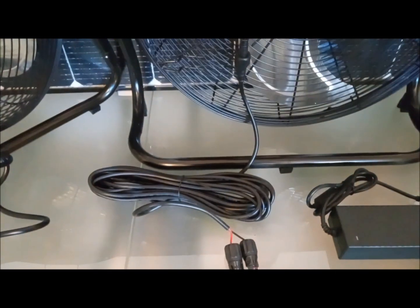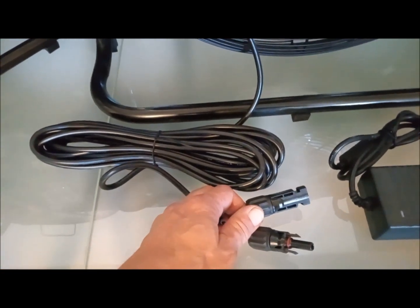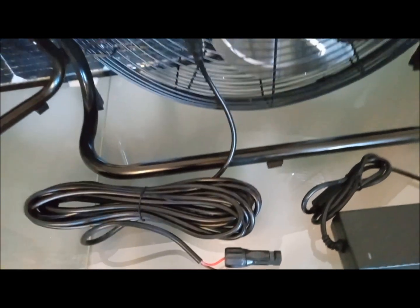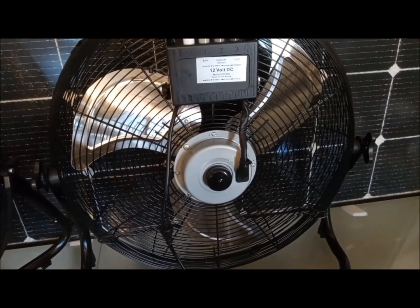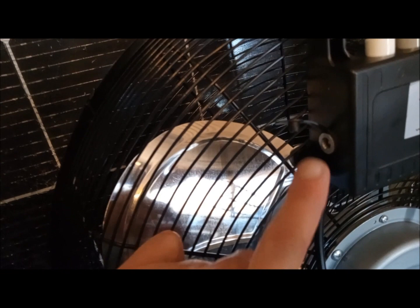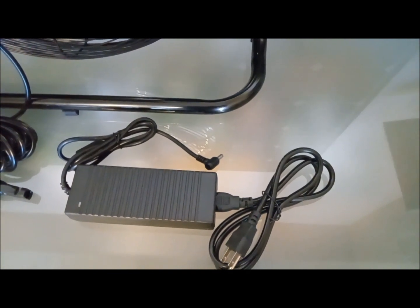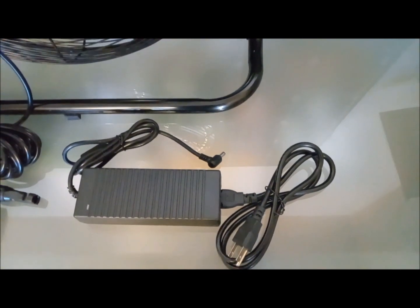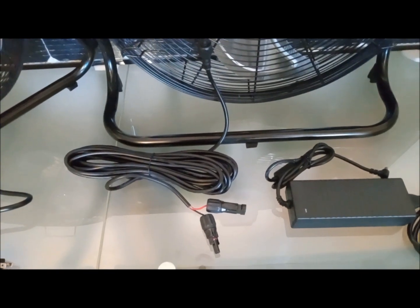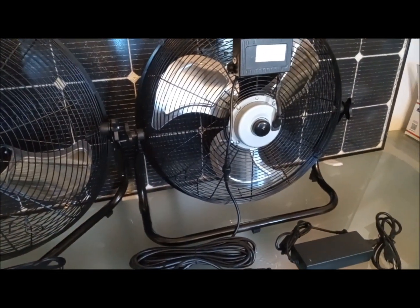Okay, so we've got the power cord for the solar connected right here. These are what are called MC4 connectors, which are made up to plug directly into a 12-volt, 100-watt solar panel, and it will run this fan running solar direct in full sunlight. Now separately, with this cord disconnected, we have a DC port on the side where we're going to plug in this wall adapter, and this will allow the fan to run plugged into the wall. So you can power it using wall plug-in, or you can power it using solar. One power source at a time, only one power source at a time.